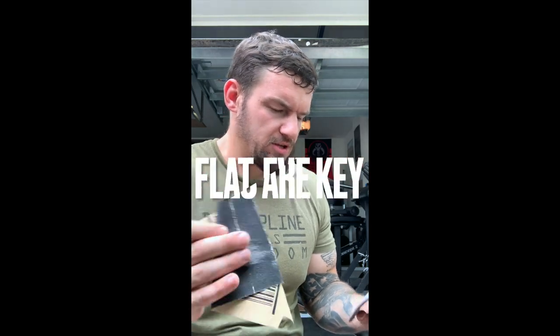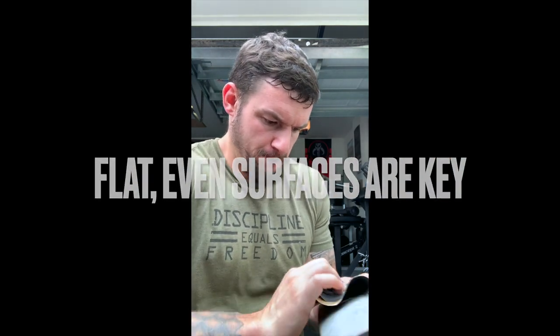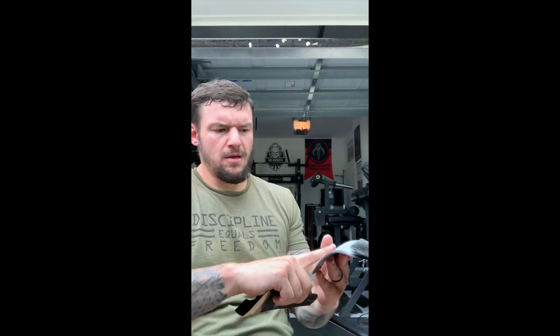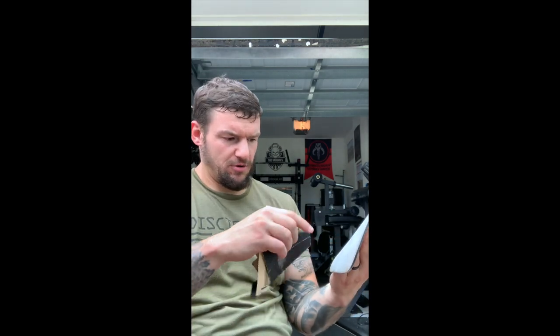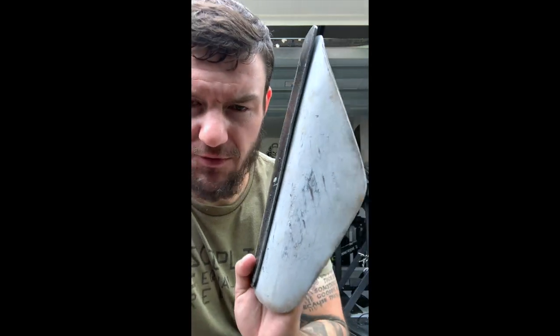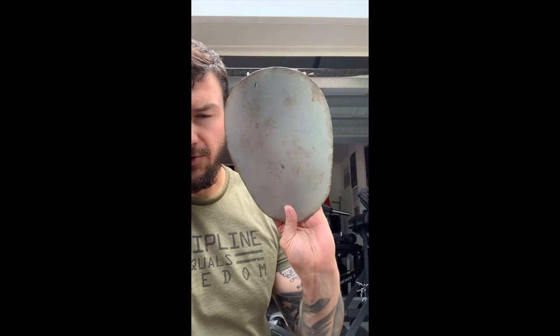Now we're working the Django-style shin armor, just working it back down to smooth, taking out any rough edges, rough patches, things I just don't want in there. One thing that sounds silly but I like to do is not look at it and run my finger across it — that helps me find imperfections. If you're looking at it you might think it's all flat, but anything with humps or lumps you'll catch by feel, and same thing with the thigh armor.